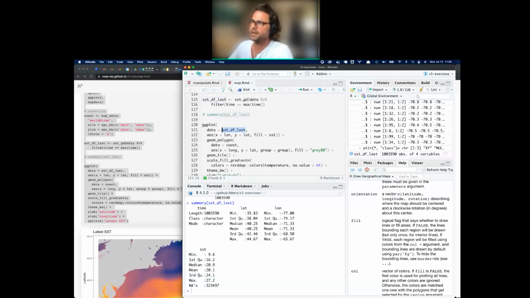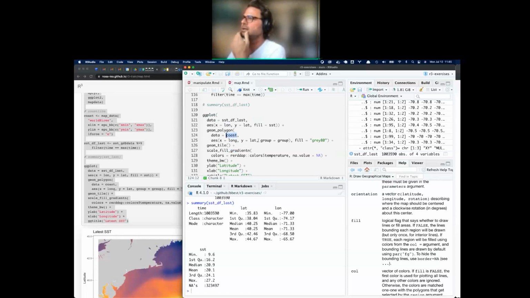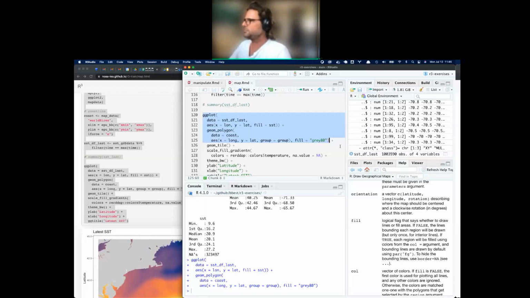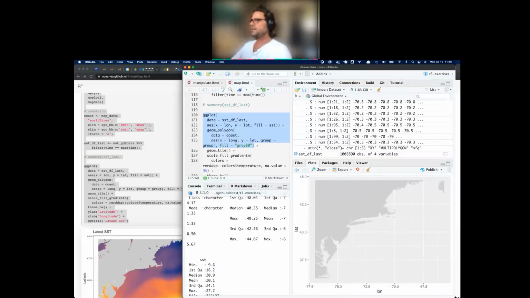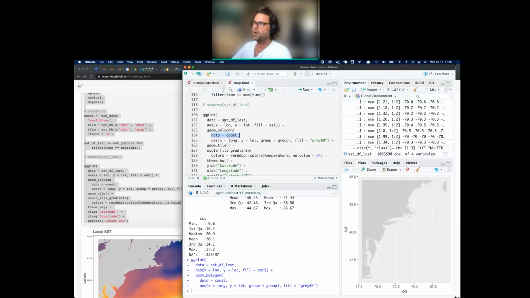So we're going to feed this data frame into the X and Y and the SST. The geom polygon is going to pull that from the coast object we created, and it's going to use the X and Y here and fill it in with gray. So we can look and see just what that looks like in the plot pane. So that's just getting, even though the ggplot object, we gave it the data and the aesthetic that we talked about last time, this geom polygon, we fed it some specific data. So we haven't actually plotted the data that we want here, the sea surface temperature.